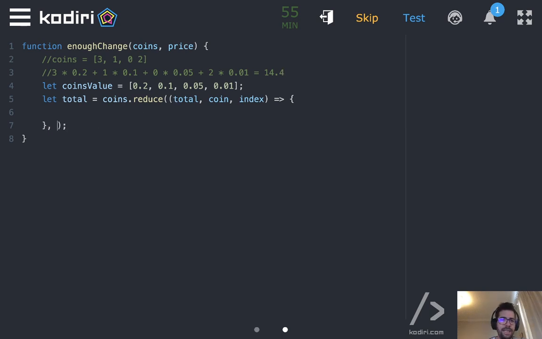So, do we need any default value for the accumulator? I think so, right? Let's leave it at 0, because by default I got 0 coins or 0 cash. So now, before I forget, let me return the total, and now that's the tricky part. For each element on the list, for each coin, can anyone tell me how to calculate the total associated to the first index of the array? So total equals total plus what? Can anyone complete this line for me?